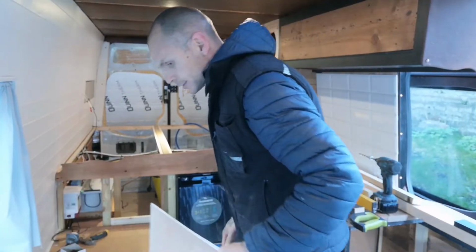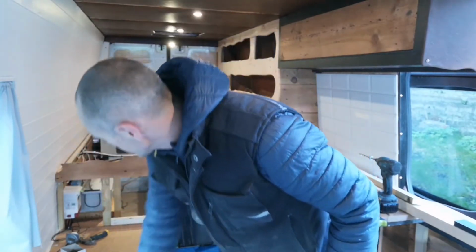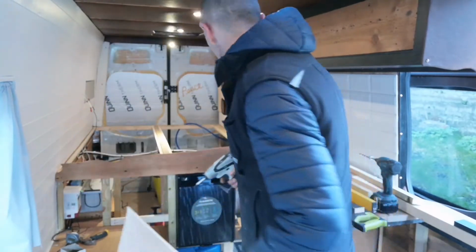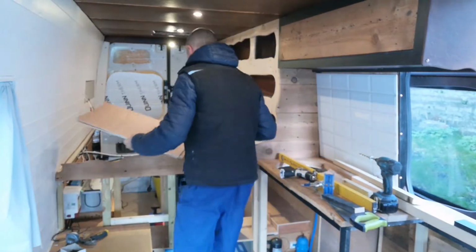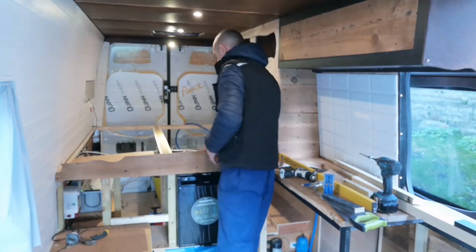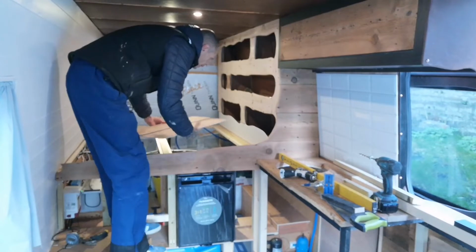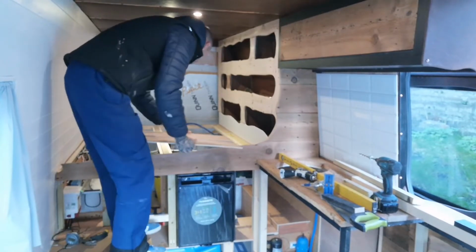Right then guys, this is the part where you've got to make sure you've got everything before you go climbing. Starting to get a bit cramped in, you know.